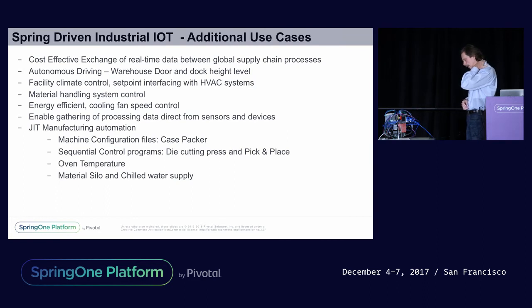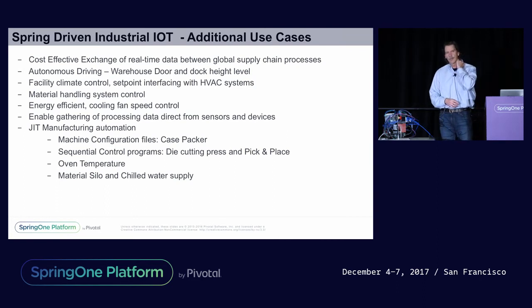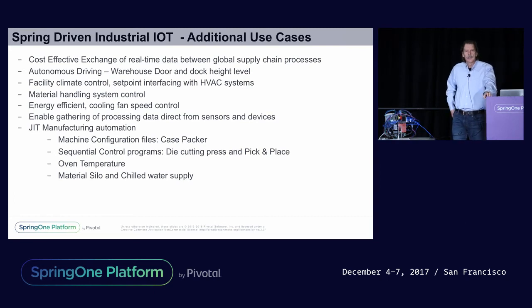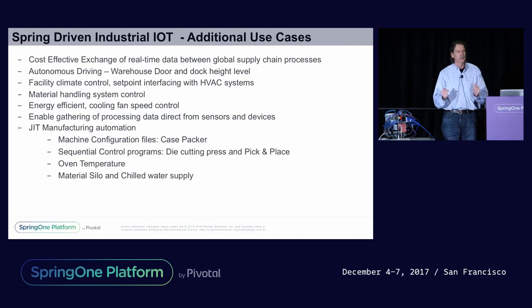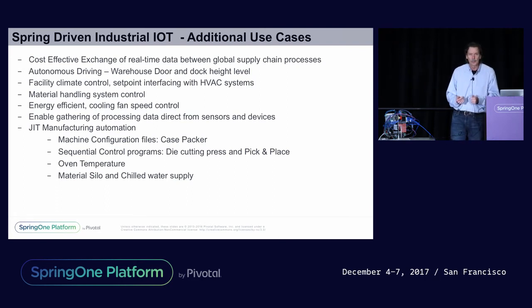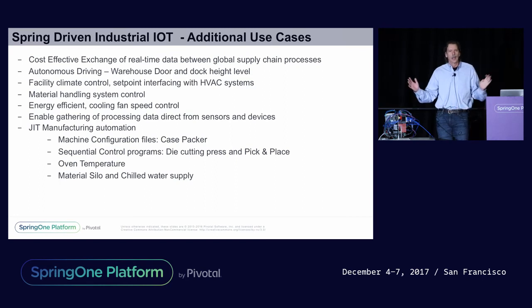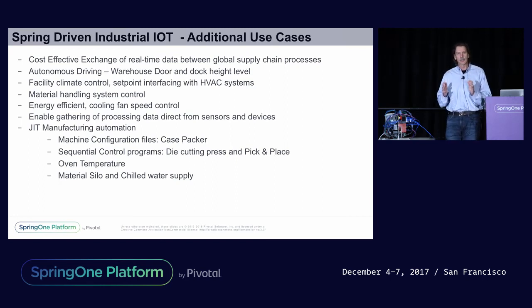Another application is with just-in-time manufacturing. Most lines now do not run a single product. They run many products on a given line. So the line is reconfigured. An example would be like case packers. Case packers, we have rails that we align the parts, and then we have pushers that stroke to push those products into cases. Well, we may be running many different box sizes or whatever. So that case packer, based on the product we run in, has a configuration program that tells it where to position the rails and how far to move the stroke on the pusher.